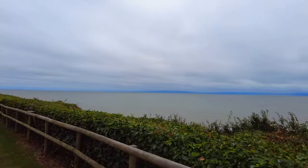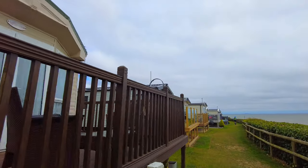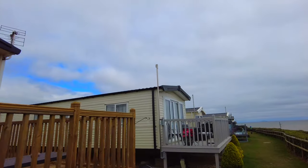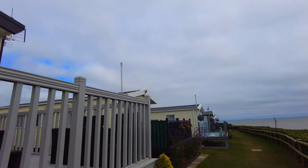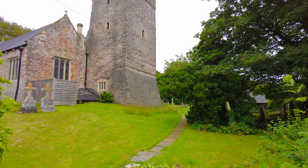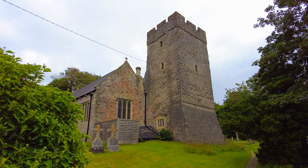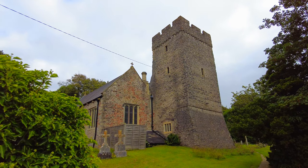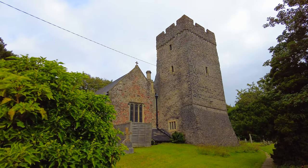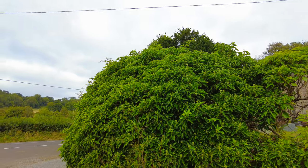Along the coast we come to Fontagherry caravan park — a massive caravan park but some great little places to stay with lovely views. Just pulled over into the tiny little hamlet of St Andrews Major. Again, another one of these Norman churches — you're looking at a nearly thousand-year-old church surrounded by lovely countryside.